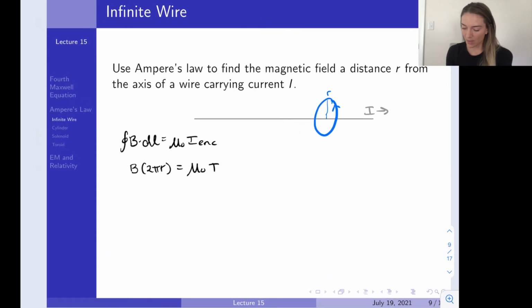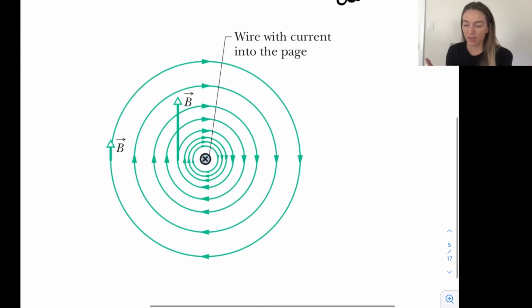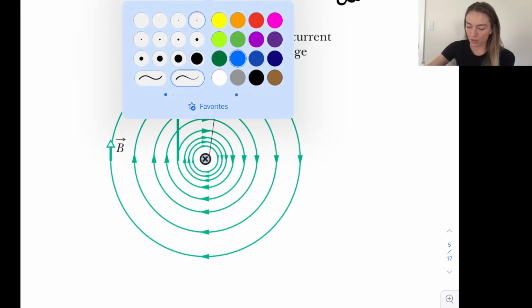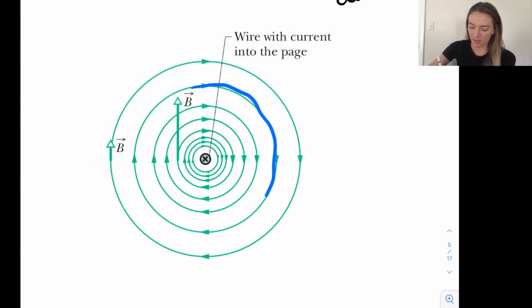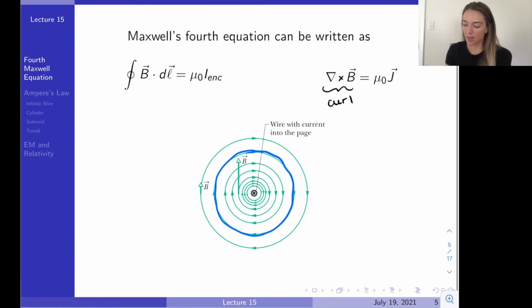So let's go back to here. This is an argument by symmetry. The only variable that our magnetic field can depend on is the distance from the wire, since it's symmetric in every other dimension. So if I draw a loop over this magnetic field line here, I know that the magnetic field is going to be constant over this entire loop because it only depends on the distance from the wire. And since this loop is at a radius r, the magnetic field will be constant over this entire loop. That's the symmetry argument that we're making with a current carrying wire.